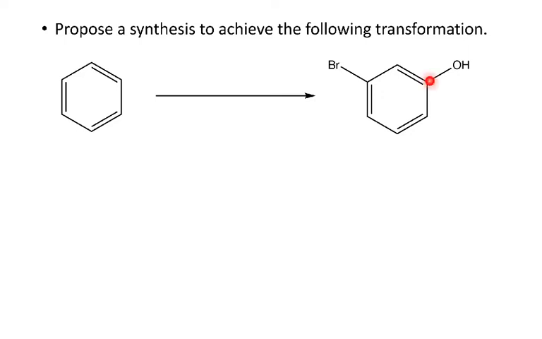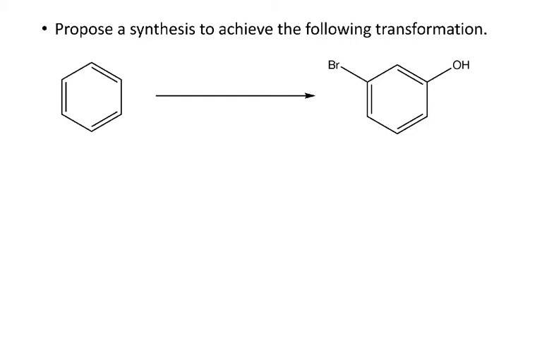The other thing I want to consider is the positioning of the two groups, and so they're meta to one another. Both hydroxide and bromine are ortho-para directors, so I don't think I want to put on bromine first, because then when I put on the NO2, it's going to go here. And so when I think about all the different things that I'm transforming this group from, I'm ending here with an OH, that's ortho-para. That would have come from an NH2 group, which is also ortho-para, but I would have started with an NO2 group, which is deactivating and a meta director.